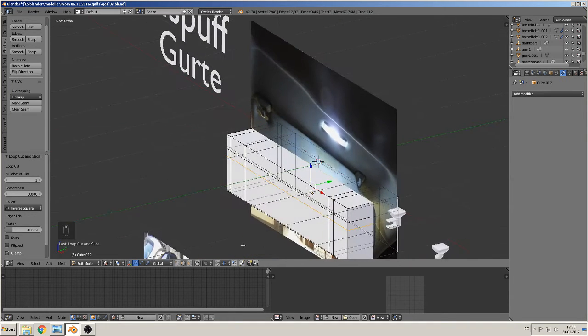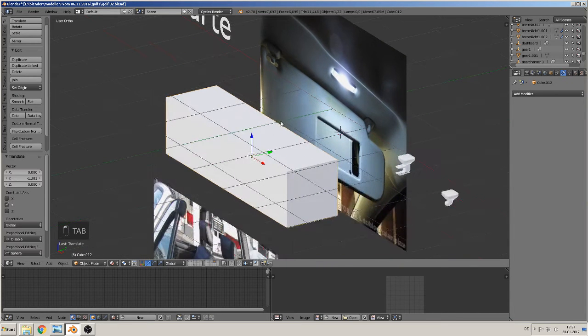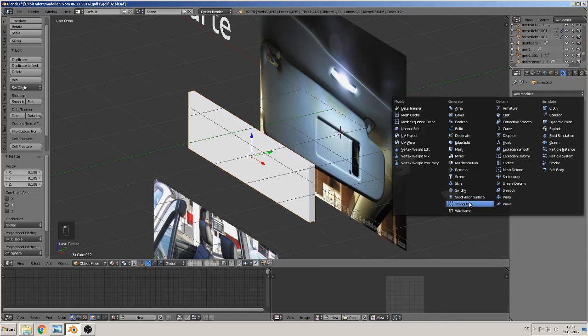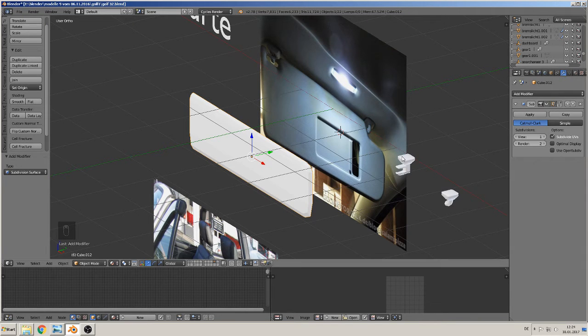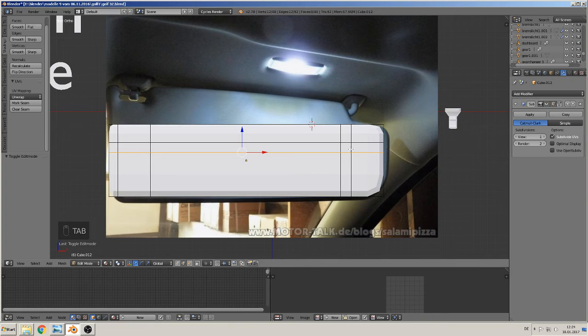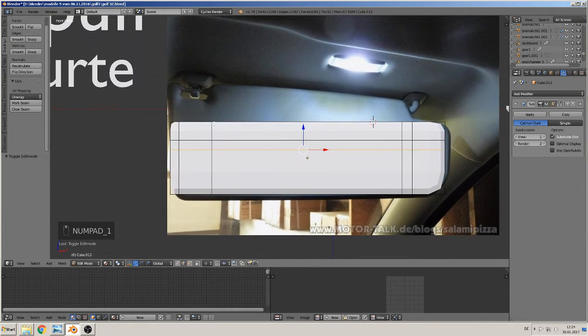So now we must delete what we don't need. At first we scale them in the Y, like a Blender is. Good. We take a modifier on it, subdivision surface. So we now must delete what we don't need. I said it before.